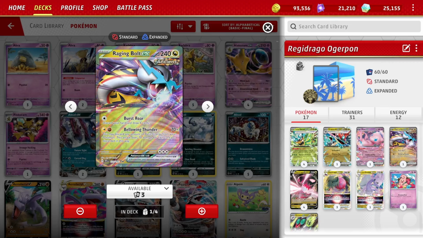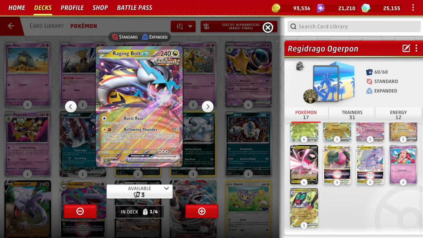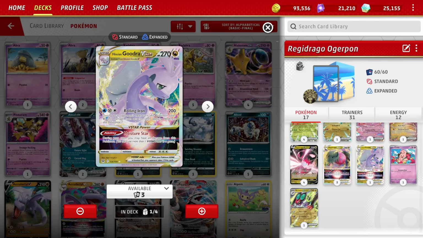It's possible, but it's not always likely. So you've got to be careful with when you do it. You might want to save it, or if you think you're not going to attack for a turn or two, make sure you put yourself in a really good game state. Okay, Hisuian Goodra V-Star, really nice.